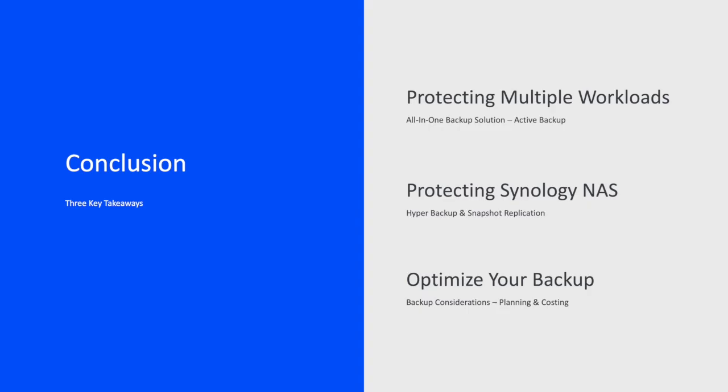In conclusion, we have 3 main takeaways from today's session. First one being those IT threats and how to protect that with our all-in-one backup solution, Active Backup, and then how to protect your NAS with those solution scenarios for your different workloads. Finally, we showed how to optimize your backup through speccing out your system as well as those hidden costs that you may overlook. I do hope that this was a very useful session for you, giving you an insight into all of our different solutions that we provide for backing up and keeping your data secure.